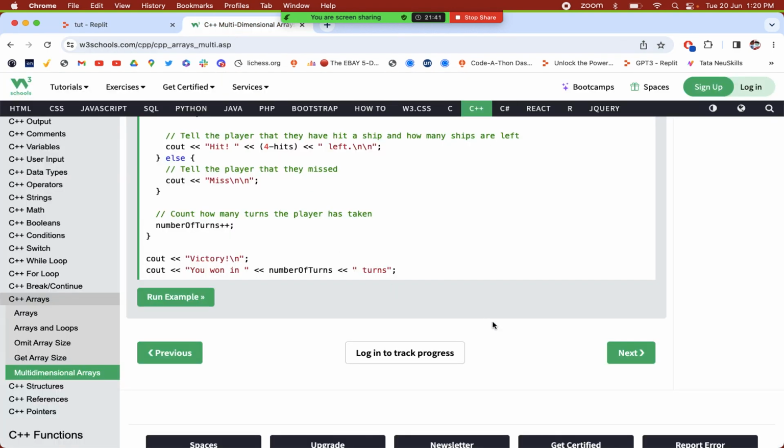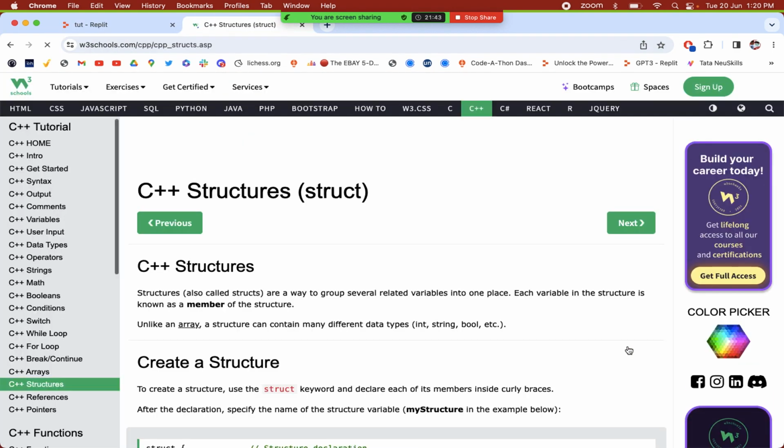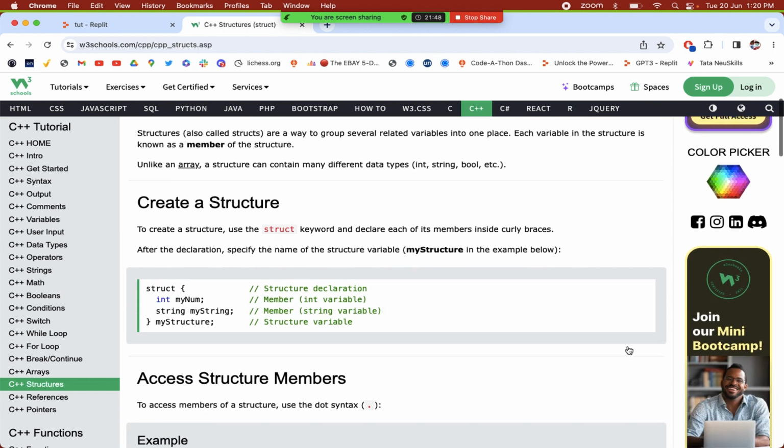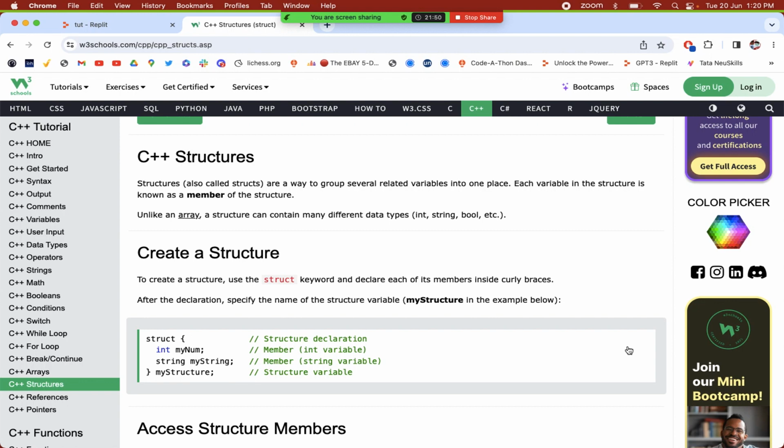Alright. So now we can move on to the next concept, that is structures. Right. So C++ structures. Structures, also called structs, are a way to group several related variables into one place. Like we have your arrays that group several values in one place.